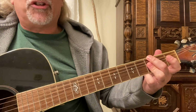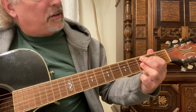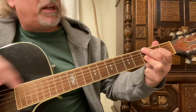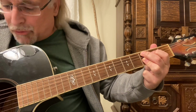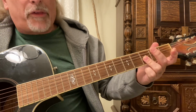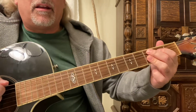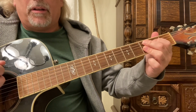So I'm on the third fret, the G minor seventh. And then I just bring that down. Bring down my second finger from the sixth string, third fret to the fifth string, third fret. Put your first finger on the second fret, fourth string. Now you bar the first three strings for the ninth. On the minor seventh, you're barring the fourth, third, and second. The ninth, you're barring the first three. Down, up, choke.